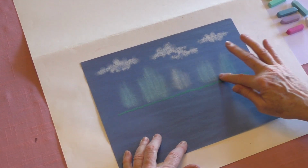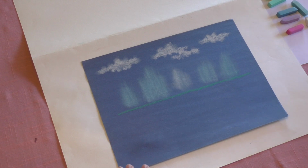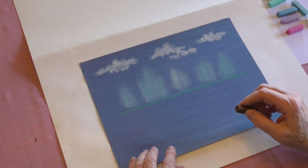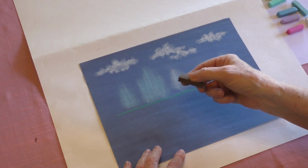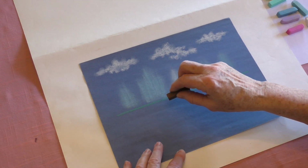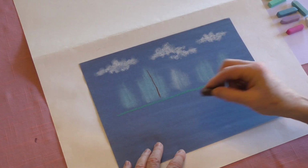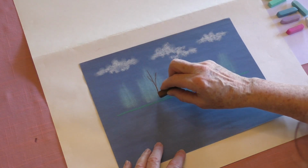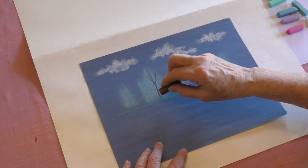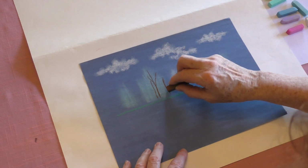And then we're going to start putting in our trees. And to do that, I'm going to take the dark brown and just create lines from my green water line straight up using the edge of my brown pastel, and they're going to look like trunks of trees. So it's just going to be a line using the edge, and then you can have some little branches coming off of them, and some can be thicker than others, and you can put some close to each other and then some a little farther apart.